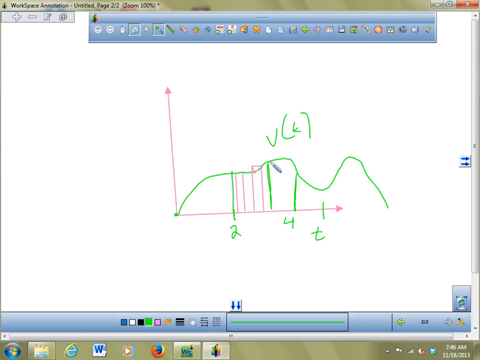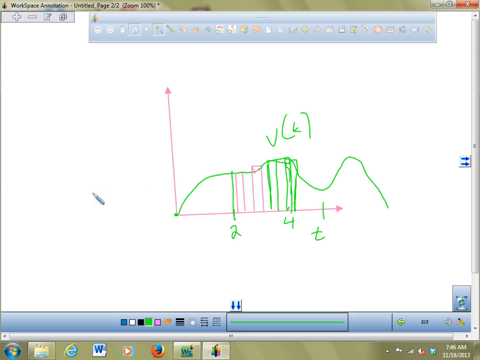Basically, are the rectangles you're drawing supposed to be infinitesimally small? Oh, that wouldn't work. Let's make this rectangle go up to here, right? And then another rectangle. You don't have to draw this, but I'm just trying to show you. But I could basically take a bunch of rectangles and add them all up, right?